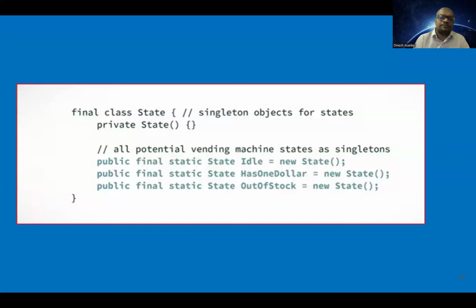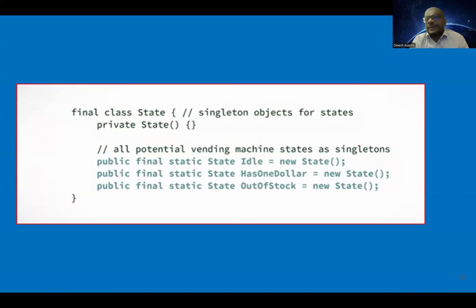So how do you do this in the traditional way? Forget about the design patterns. If you are asked to do this, how are we going to do it? We will create a class called State, and for a given vending machine you can have only one state. So when I say only one state, what does that mean? Any relationship with a design pattern we discussed before?